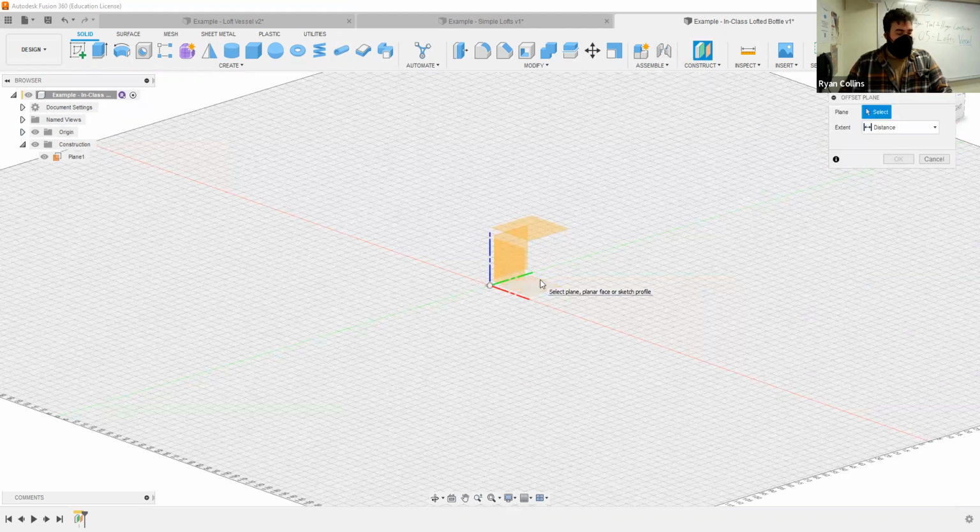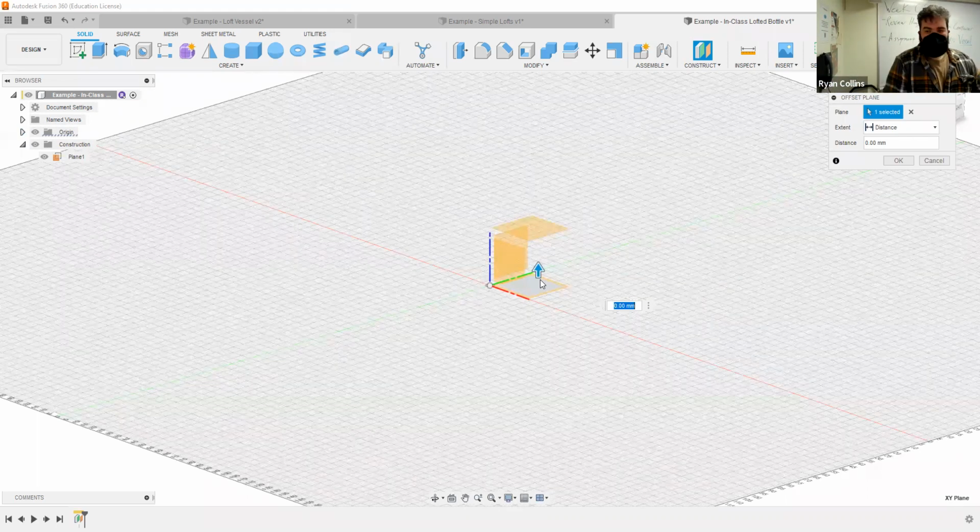Construction plane from the bottom. I'm going to keep adding from the bottom because you can keep stacking from the most recent plane and progress from there, but it's really easy to lose your position again. So I'm going to measure from the bottom up to the next, and that is 150 millimeters.